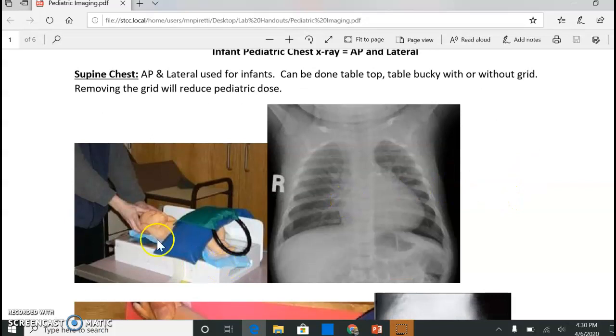We don't have the mechanism shown in this picture, but it's just an example of how to hold the arms up out of the way. Your infants will be directly on the table. You can utilize sandbags or lead shields, and parents with lead on can hold. You'd want to hold the legs down still and arms up and out of the way. Pediatrics tend to have outfits with snaps and zippers, so make sure to take off their onesies. I'd rather have them take off clothing than risk having to repeat due to an artifact — I don't want to radiate the child unnecessarily.